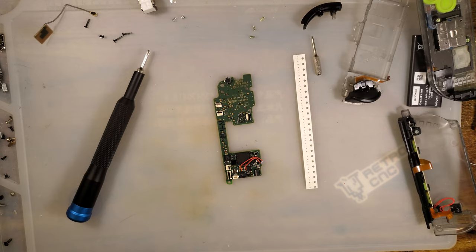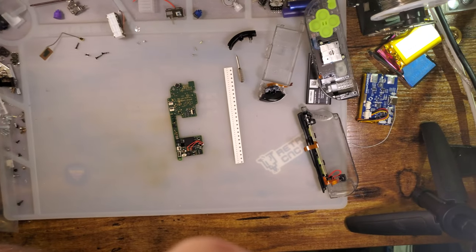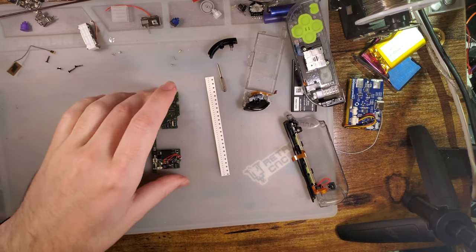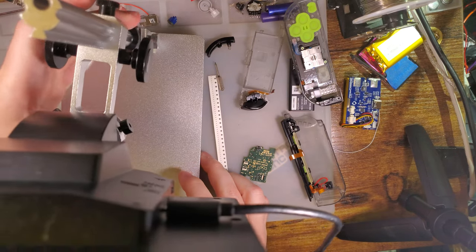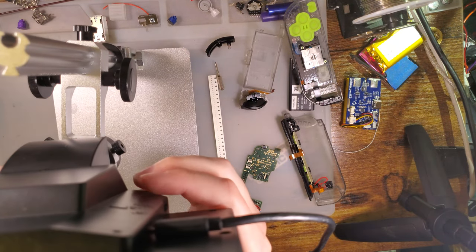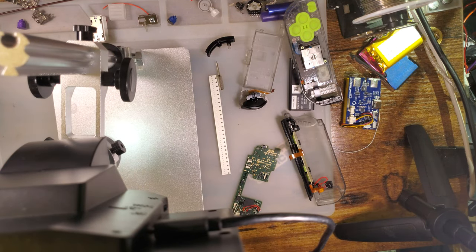So here's what I'm gonna do. Because this is such an absurdly small part, instead of even trying to zoom in with my phone, that's just not gonna happen. We're gonna use the microscope for that. And because of the angle, I am just going to record directly from the microscope itself. But I want to go ahead and start record. Hopefully I'll find a way to sync that up, but we'll go from there.